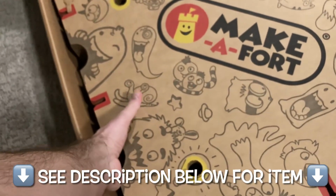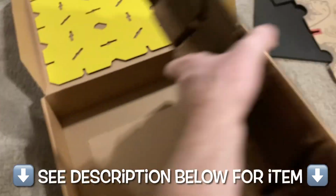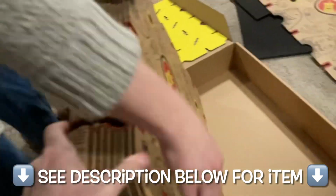Check it out. This is not a very sophisticated build. I mean, the engineering is actually pretty cool, but in terms of supplies, check it out. It's basically cardboard cuts that have been painted and then notched out.